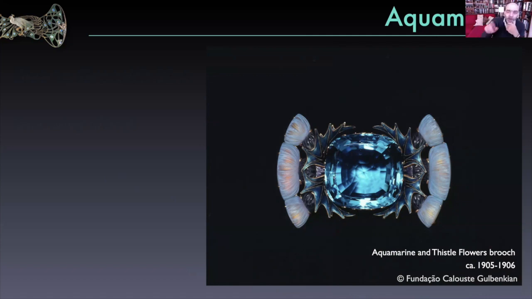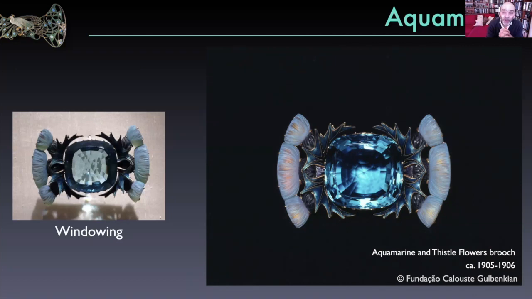But when we look at this photograph, we find it, okay, it's normal. But when we look at the real thing, we see that the color, which is an absolutely stunning greenish blue, deep greenish blue color, is concentrated only at the rim. And why? Do you remember the amethyst that was too dark?